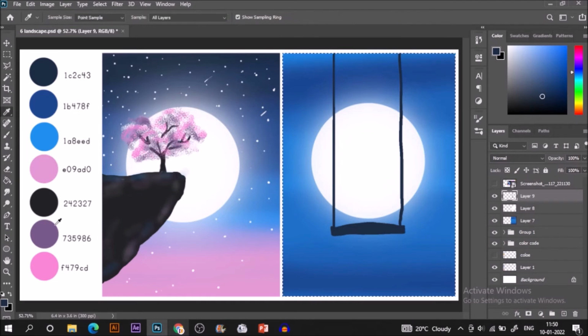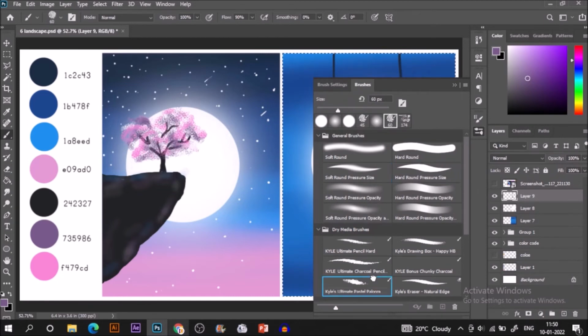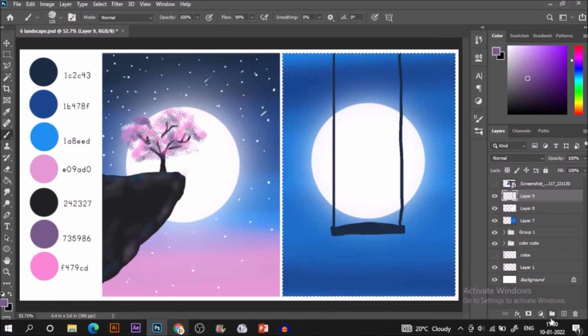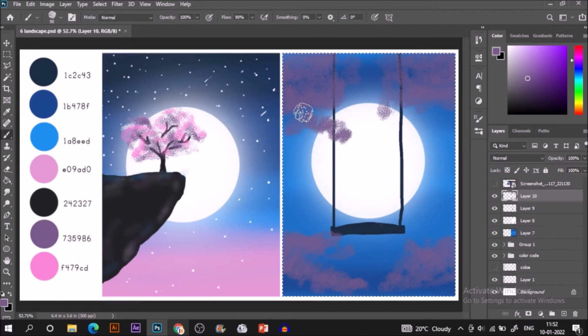Now it's time to make a few tree branches from sideways all over the place. I'm again switching back to that same brush that I used earlier for the landscape tree, and just use the darker violet and pink colors to make the base. You can see this is giving a nice scattered effect of an organic tree. You can even overlap on the moon area. Don't constrain yourself in anything, just paint around. Now we are done with the basic layer for the tree.